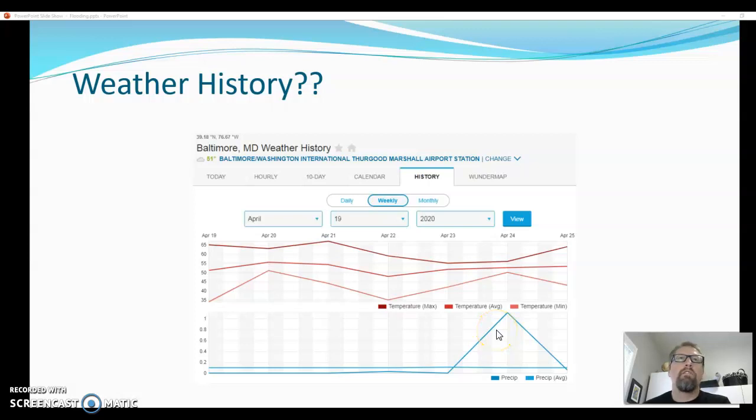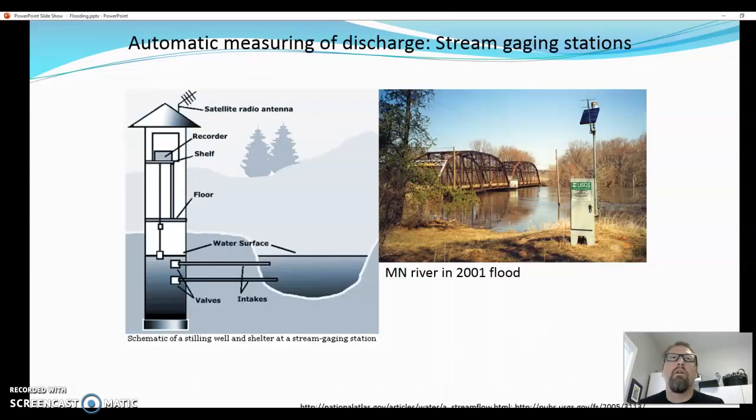Alright, so at the end of the first video I asked you, based on the precipitation shown over the last 10 days here, what would happen to the discharge, what that would look like if we graphed it, and the same with gauge height. So, what does that mean?